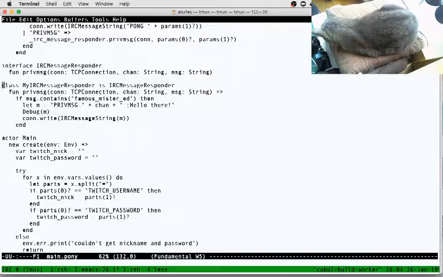So maybe in the next stream, I'll show how we could start pulling this apart into a library that somebody could use to write their own Twitch bot. Rather than having to write all this code themselves, it would just be something that we could provide and say, okay, as long as you call the following functions and implement the following method, then hey, presto, you've got a Twitch bot.